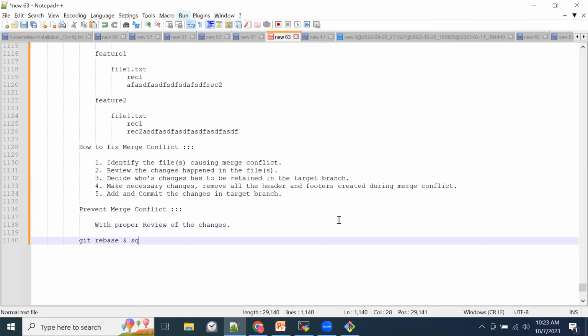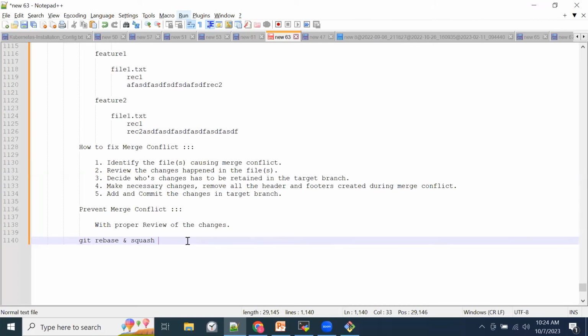Apart from this, we have something called Git rebase and Git squash. These are two different options or commands associated with merge. Git rebase and squash are considered options while merging, just to maintain the integrity of your target branch. At any point of time, if a merge conflict occurs, there is no problem.